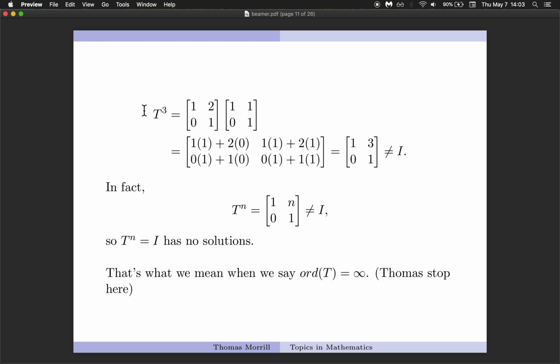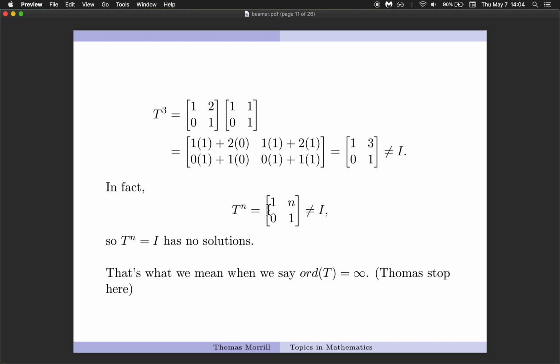So we could go a bit further and conjecture, hey, well, this exponent up here, my T cubed, ended up being in the top right entry. Maybe that's a pattern that keeps on going? Gosh, how would I prove that? Maybe something that starts with in and ends with duction. But for right now, let's just go ahead and say that T to the power n is the matrix 1, n, 0, and 1. That is a fact.